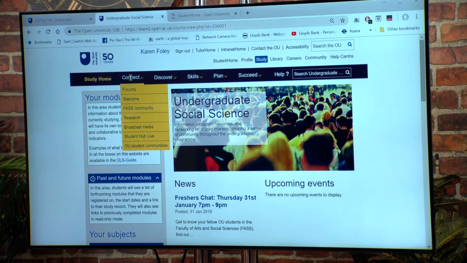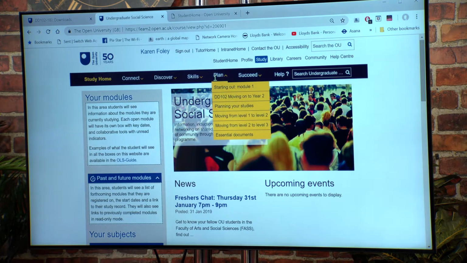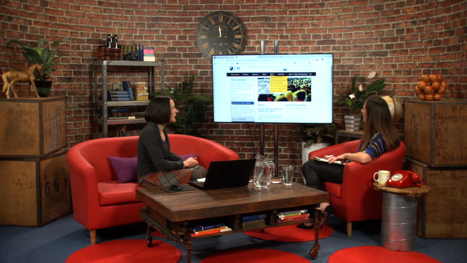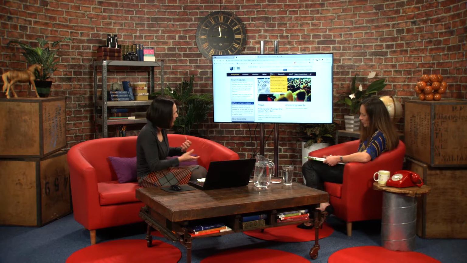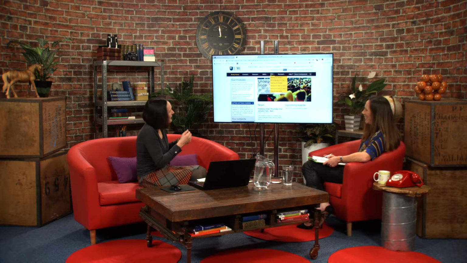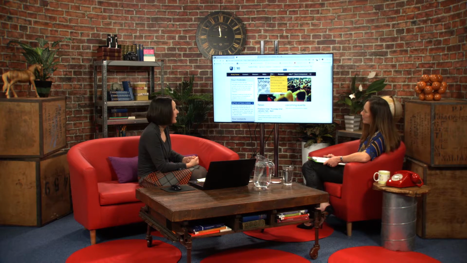So that's really helpful. And the other thing I'd like to highlight here, but again, press the buttons and find out what's there: there are a lot of resources for when you're between modules. So you're moving on from DD102, perhaps onto your second level 1 module, or you're moving from level 1 to level 2. There's lots of bridging materials, preparatory materials to get you ready for your next module, either at level 1 or at level 2. I'd really advise students to have a look at those, because it can help you to have something to do in those long summer holidays, if you have those, but also to get you ready so you feel confident for your next module.